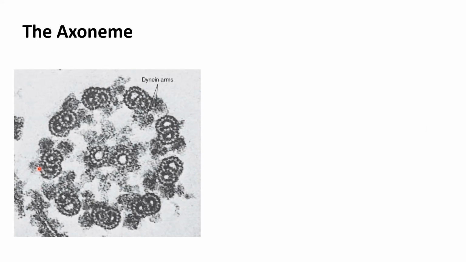All right. So now let's talk about the main structure found in cilia and flagella, the axoneme. This is the core of every cilium or flagellum. So it looks like this. It resembles your centriole, if you can remember your centriole. The only difference is here there are two central microtubules. And instead of triplets, the microtubules surrounding the central portion are in pairs.